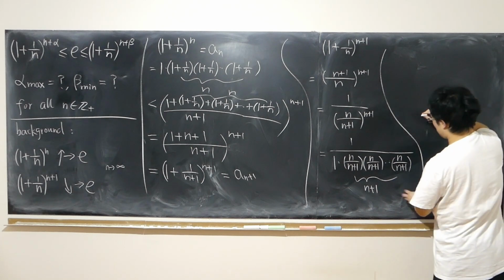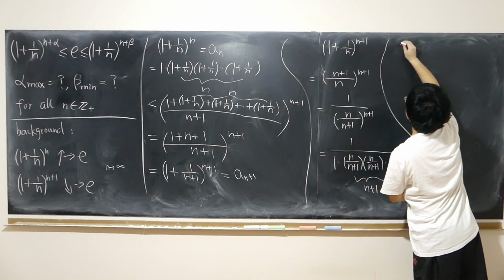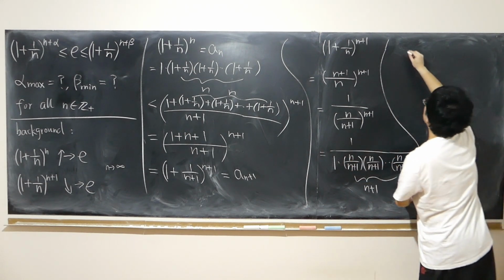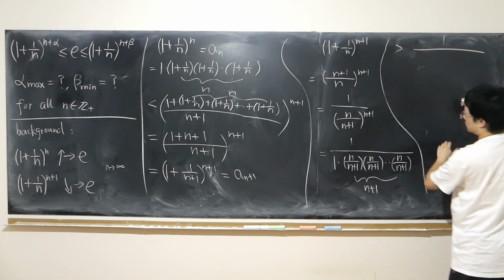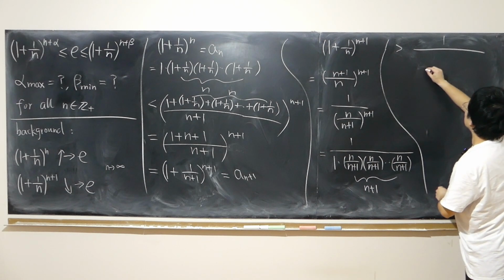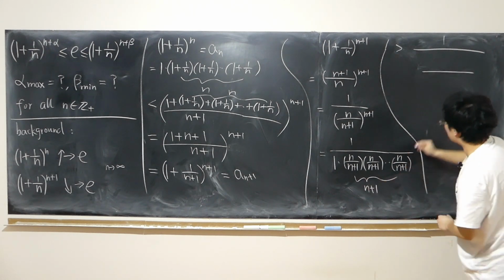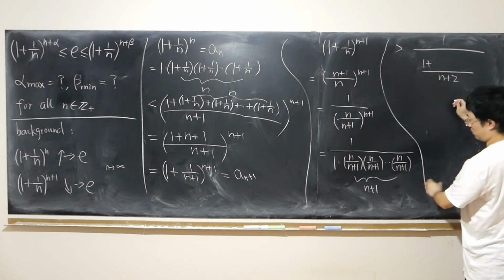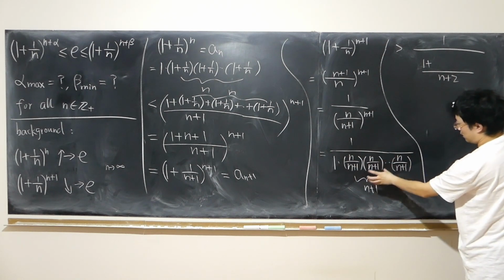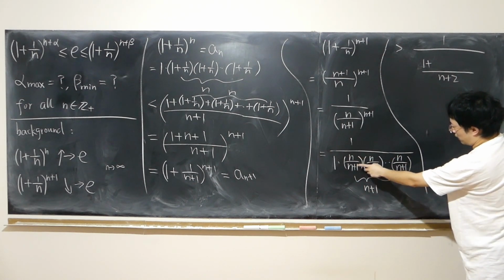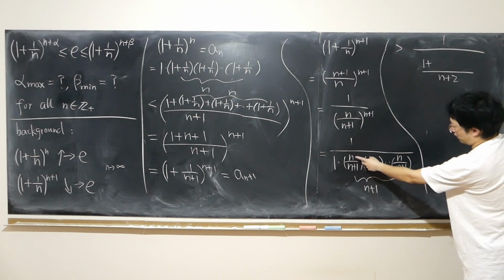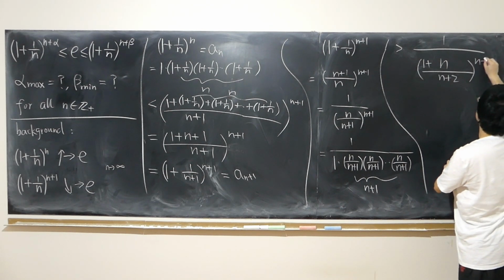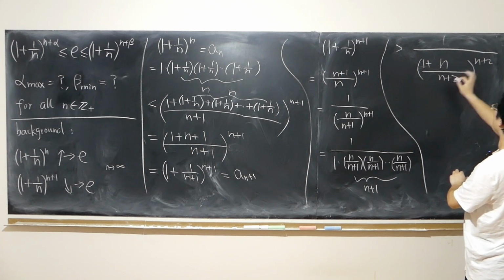Likewise, the bottom is less than or equal to, so the reciprocal is greater than or equal to 1 over, still the same method, AM-GM inequality. I have n plus 2 many of them, and 1 plus, likewise, this plus this plus this, so n plus 1 many of them. So n over n plus 1 times n plus 1, the n plus 1 cancels out. I have n exactly to the power of n plus 2 this time, n plus 2 many elements.